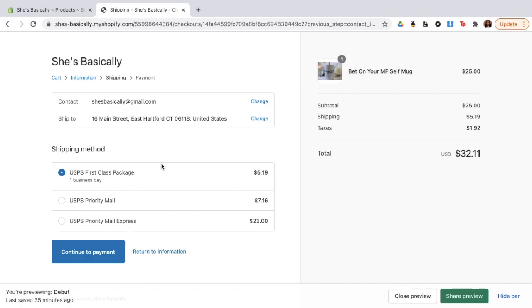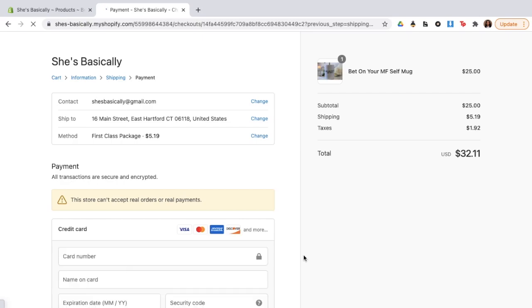But it's also giving them the option to do priority mail. Now, for them, there may be a benefit. They may be more comfortable with priority mail. Priority mail actually comes with some insurance, or they may want to choose express. Again, this is all up to the customer, but it has auto calculated this rate. You didn't have to do anything beyond filling in all of your weights and stuff. So they'll go ahead and continue the payment, and they'll complete their order.